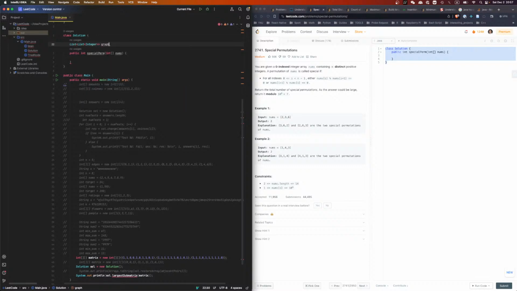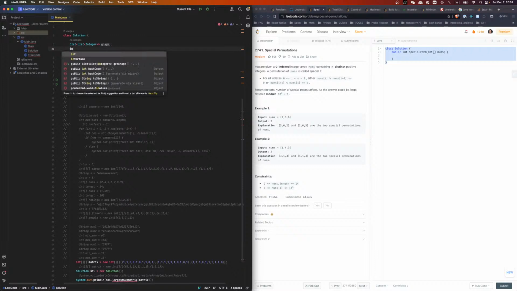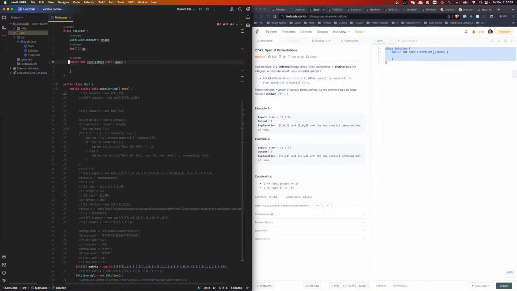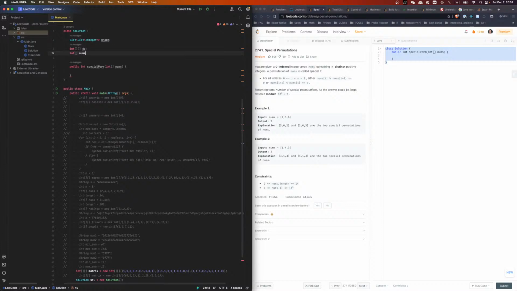Current graph. I got a new array list. That's fine, and let's implement everything later. So we have a graph, then we have a DP. Okay, so we need to do int nums, right? Graph equal to new array list.